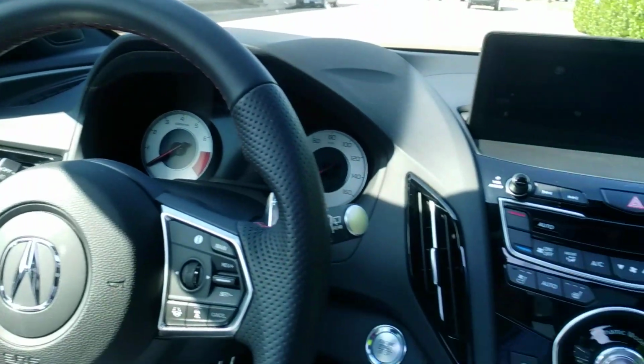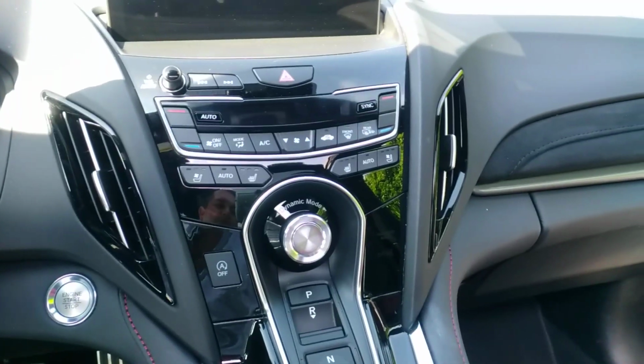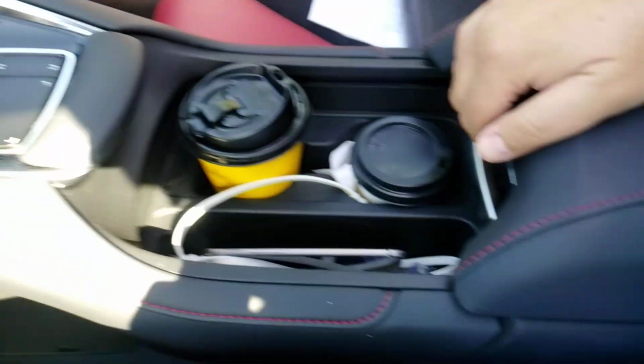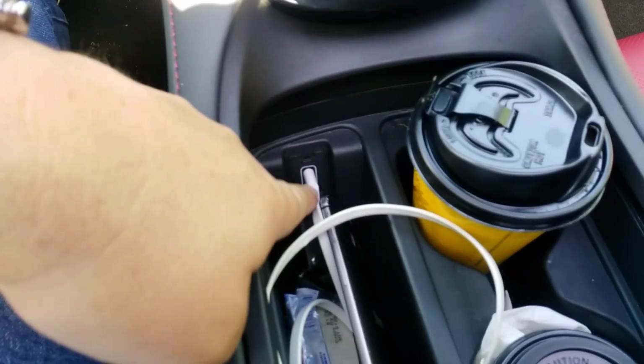Based on all of that, though, I think we have heated and cooled seats, and they're auto, so you can set them to auto for the front passenger, the right side passenger. And yeah, we have another tray down here, so I put my cigar humidor down there, and it's a pretty big pass through to the other side. Obviously, it's really cool. And we have a sliding center armrest with good contrast stitching. And if you set it back and up, you get another storage bin. There's no power in there, but there is power and USB right here.